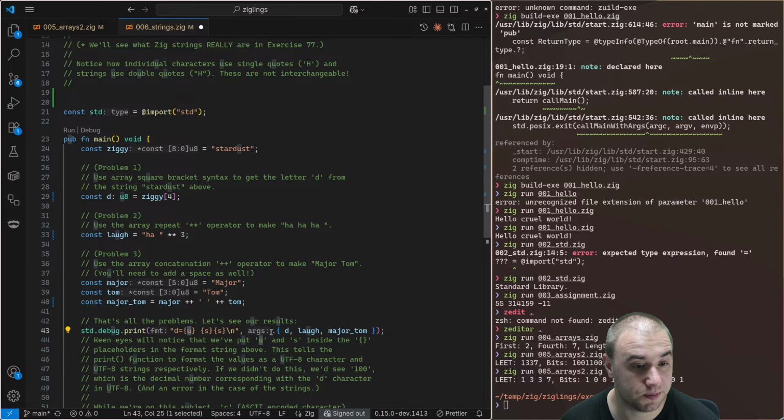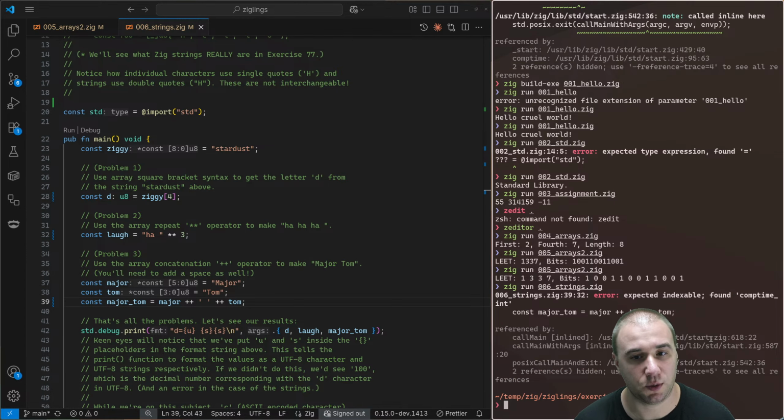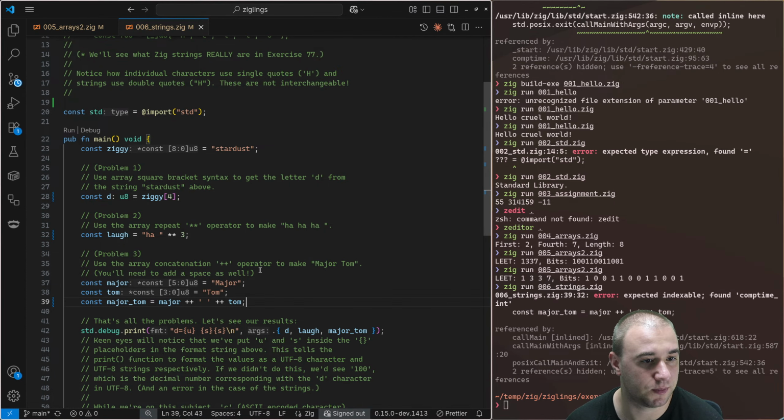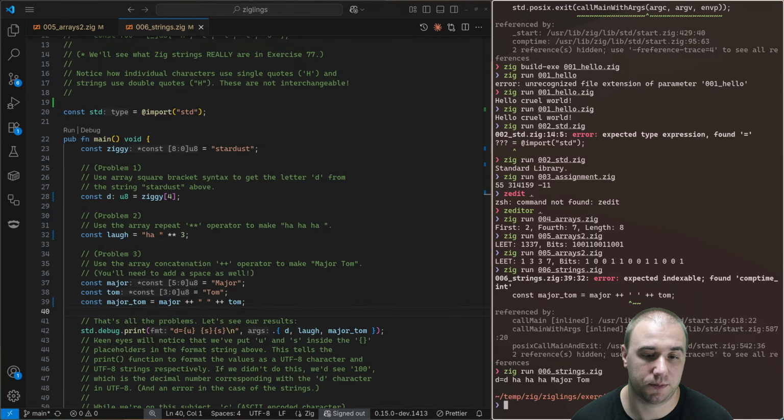for Unicode or something. And an S will be for strings. Okay. So let's see what it does, if it actually runs. Zig run 006 at this point. So we had a problem, just like expected. This is an error. It's supposed to be a string, even though it's just one character, because the string is an array, and we are using this operator to concatenate arrays, not just single characters. So now it should work. There we go.